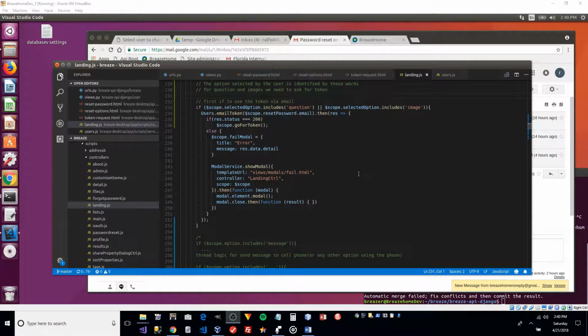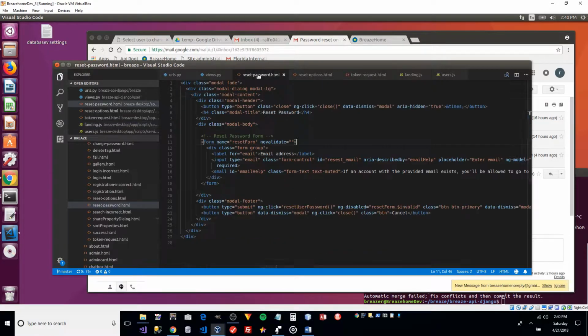For this feature, a new screen was added to the sequence of steps of the already implemented feature to reset the password. The screen will be shown to the user after the email was entered in the first screen. So the new version will do as follows. In the first stage, we ask the email to the user. Then, the user enters his or her email in the reset password HTML model.